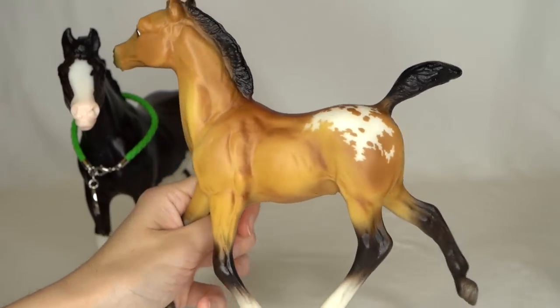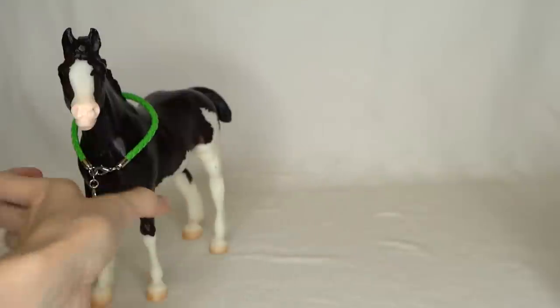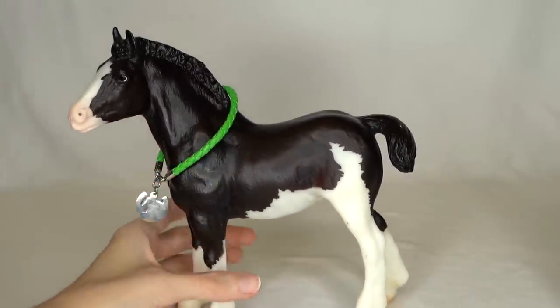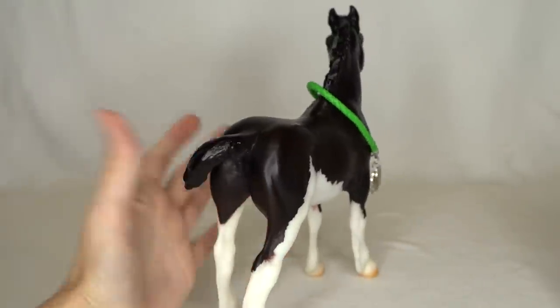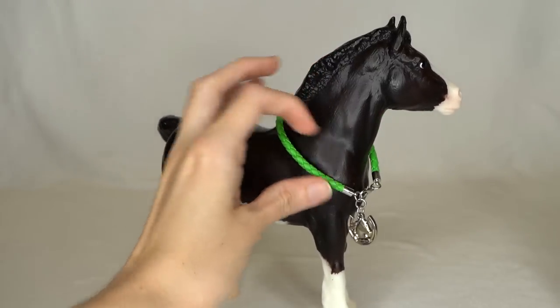He's actually in pretty nice shape. Both of them are actually very, very nice. And then this shadow one here, I actually got from a fan, and I'm so sorry I didn't get your name. She does have a couple marks, but those are easy enough to fix up. And again, I don't care if they're perfect. And she did also come with the bracelet at least, which is cool.